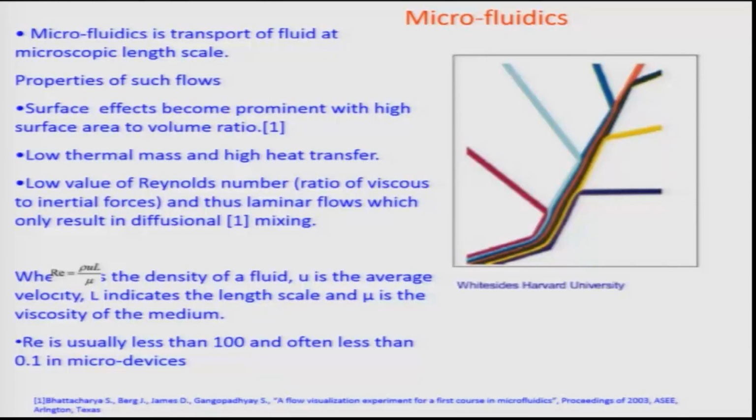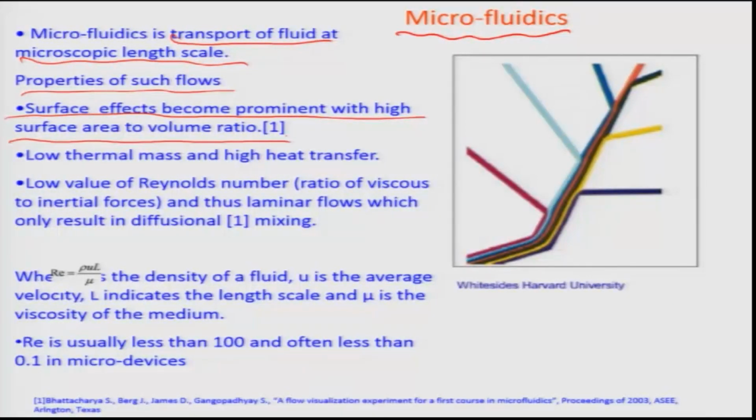A small take on further applications is this domain of microfluidics, which has come up because of the advent of the biochips and the diagnostic assays. So, if we look at the area of microfluidics, it is the transport of fluids at the microscopic length scale. And there are many properties of such flows. For example, there are surface effects which become prominent with high surface area to volume, low thermal mass and high heat transfer capability within these channels, and low value of Reynolds number.